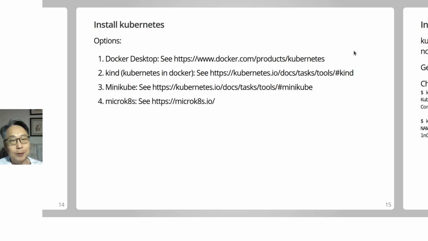The first step, of course, is to install Kubernetes. There are very many options to install Kubernetes locally. Of course, you can pay to use it in the cloud as well. Google Cloud, AWS have good Kubernetes offerings, as does Azure, as does Ali Cloud. But I use MicroK8s. K8s, by the way, stands for Kubernetes. That's K followed by 8 characters followed by an S.